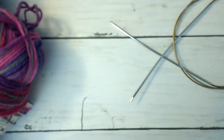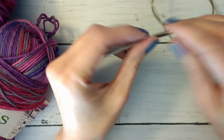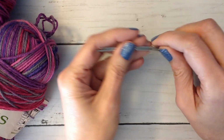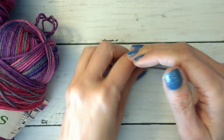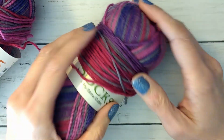So what we're going to do, this is what I do the majority of the time. I very rarely do a heel flap and gusset anymore. Sometimes I do afterthought heels, and you can do those two at a time as well. So it's just a matter of skipping the heel, pretty much putting in a placeholder, and then finishing the sock like you normally would, and then just going back in to cut the heels in.